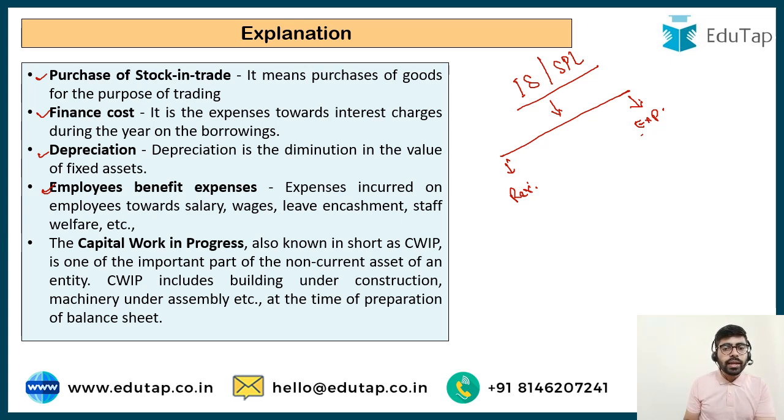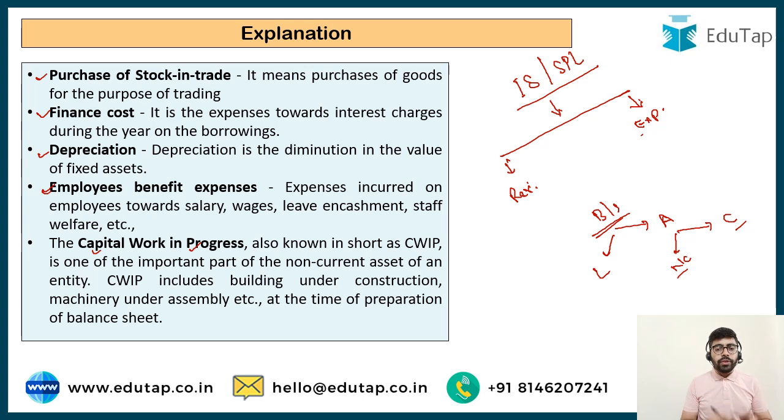Now we are left with another item, which is capital work in progress. If you looked at the format of the balance sheet very carefully, the format that I showed to you, you would have seen that this capital work in progress is an item which you can see on the asset side of the company, under the non-current assets heading. The balance sheet contains assets and liabilities, and in the assets we have non-current assets and current assets as well. These non-current assets are the long-term assets. Capital work in progress is also a kind of long-term asset.